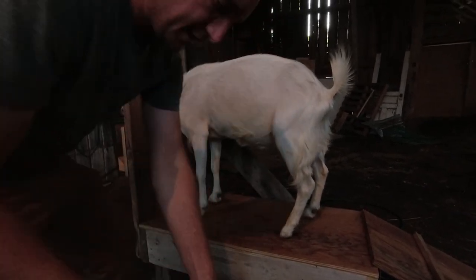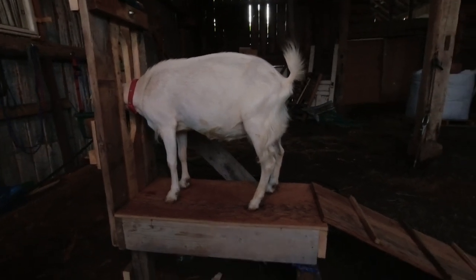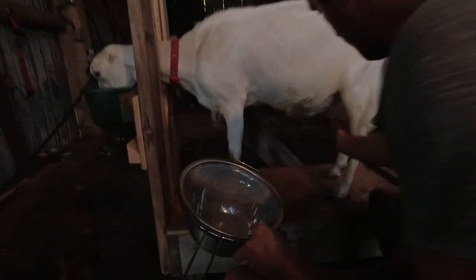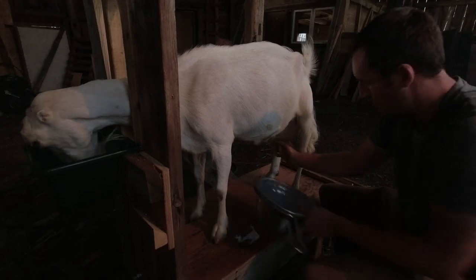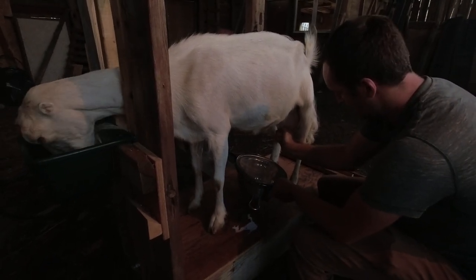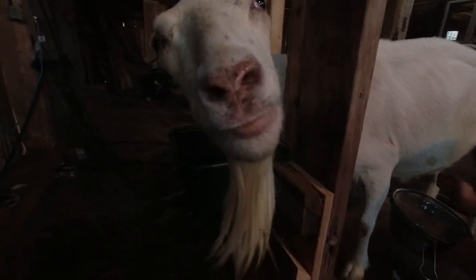So you're washing her udder to make sure everything's clean? Yeah. First couple squirts don't go in the container. There might be some bacteria in there. That washes it all out. Oh yeah.